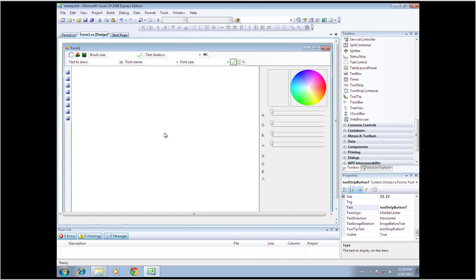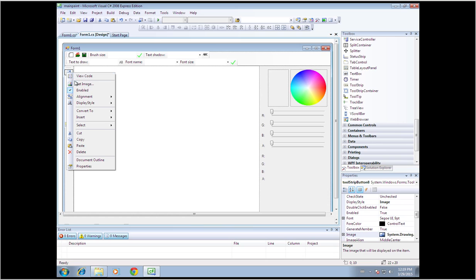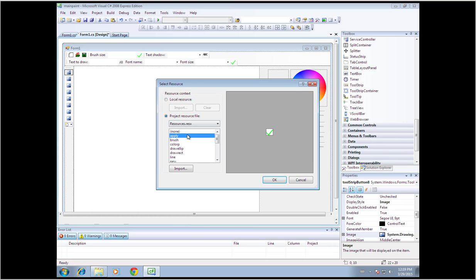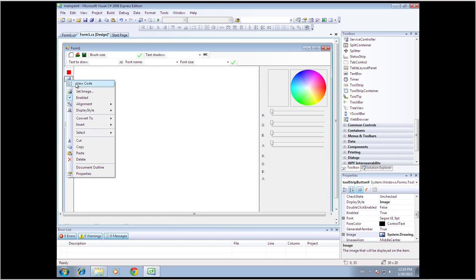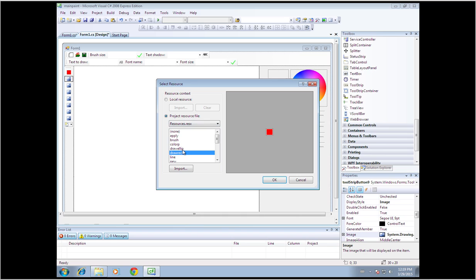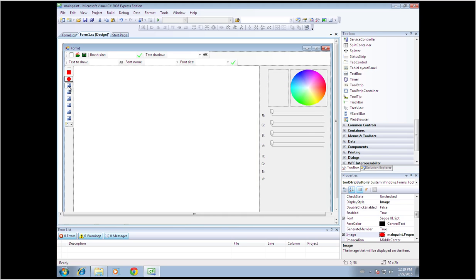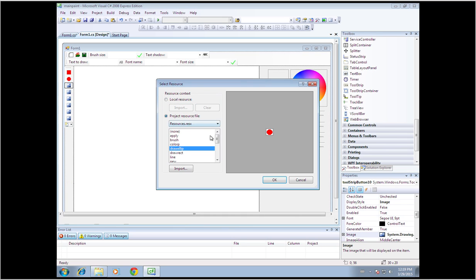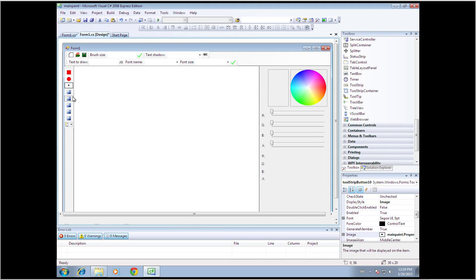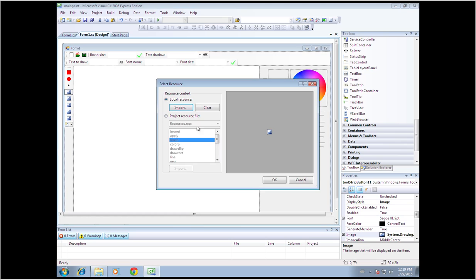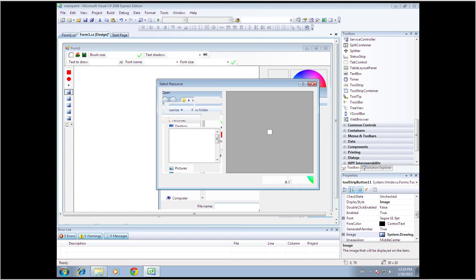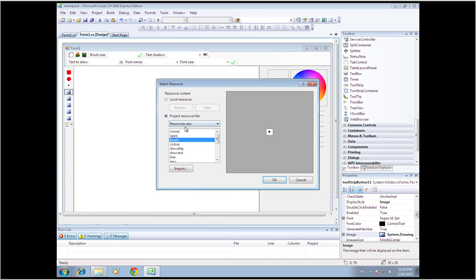So now we took care of the tool strips, at least the upper ones. Now for those, there was a draw rectangle. Yes, the ellipse, draw ellipse, brush, whoa, not that project resource file, and this was the line.